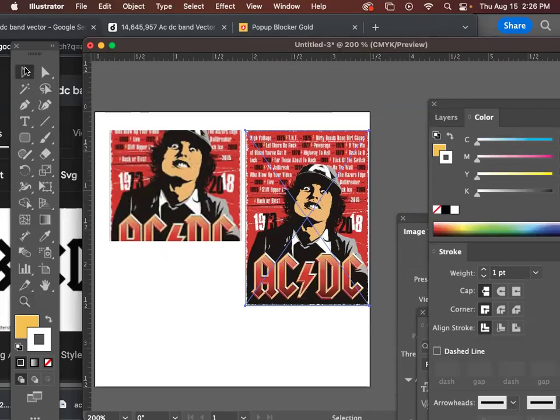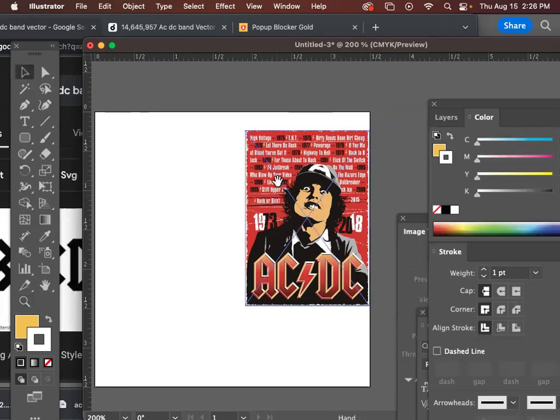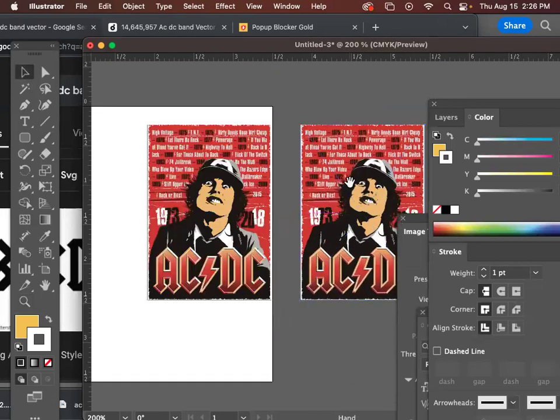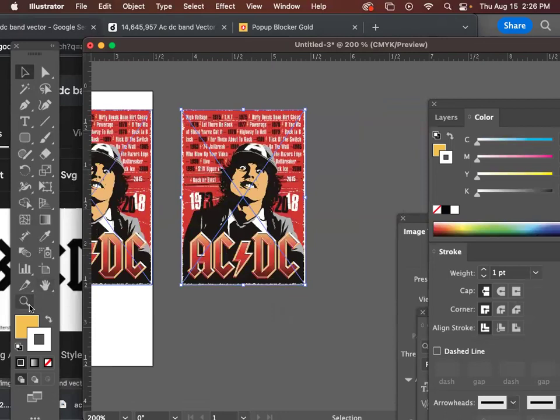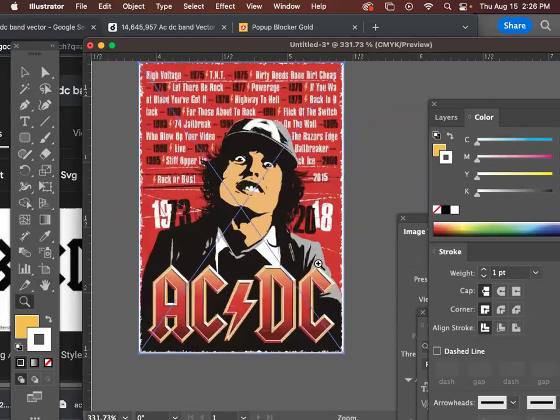Okay. Now, here's the cool thing. I'm going to get rid of that one. Here's what you can do with some stuff from the internet. Okay. Now, again, do I just want you to draw a clipping mask on this and maybe only have Angus Young, who's the lead guitarist here, and not the background? You could, but is that manipulating it enough?